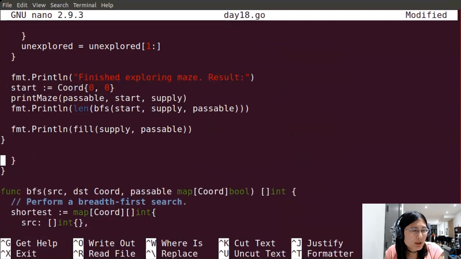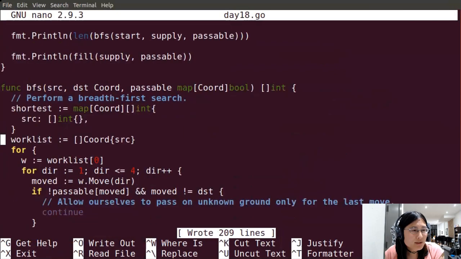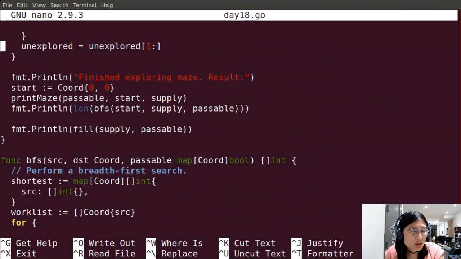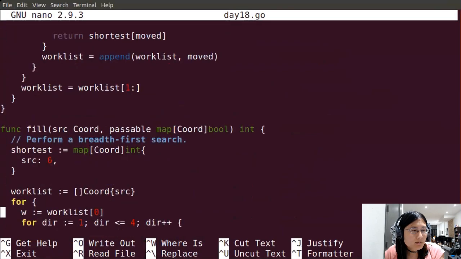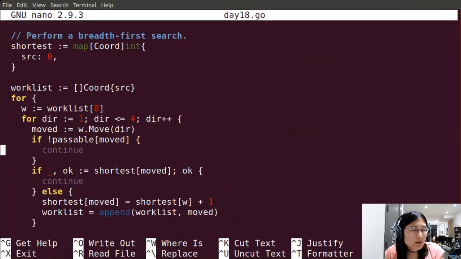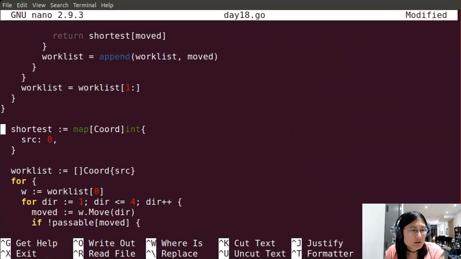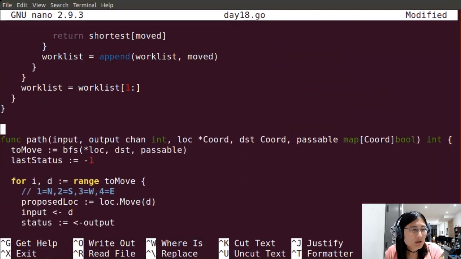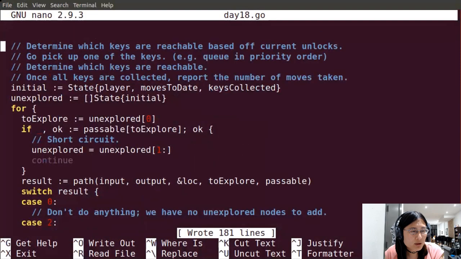It's fine. I trust that my maze parsing is fine. Good. Okay, so I do have a working BFS function, so I'm going to essentially keep this working. That's fine. All right. Do I need the fill function? Yeah, I don't think I need the fill function, so let's go ahead and discard it. Okay, so these utility functions all seem useful and worthwhile.